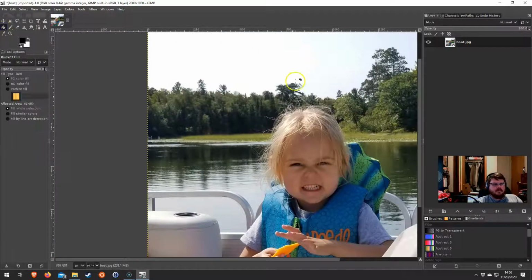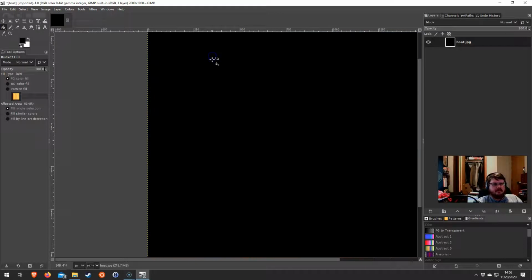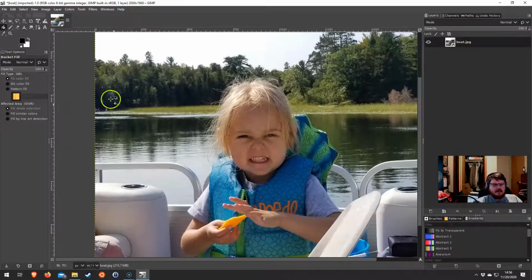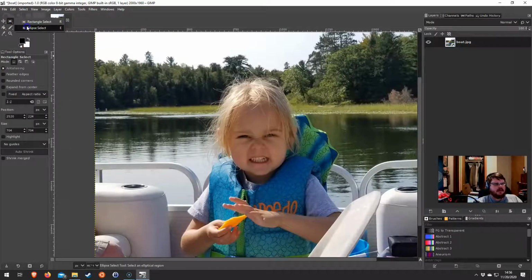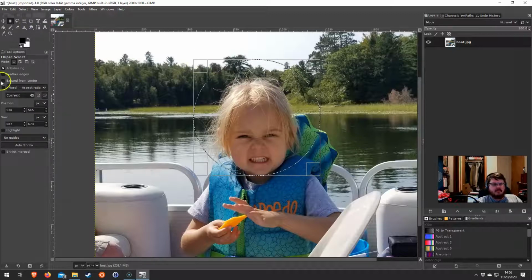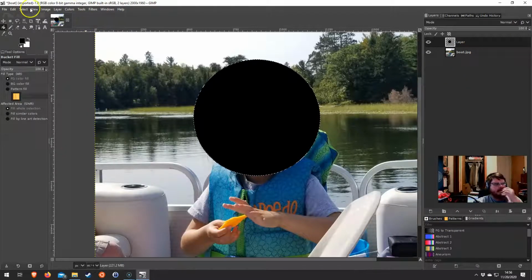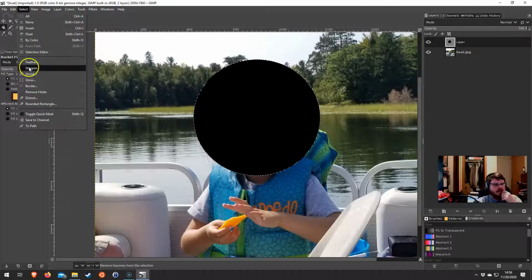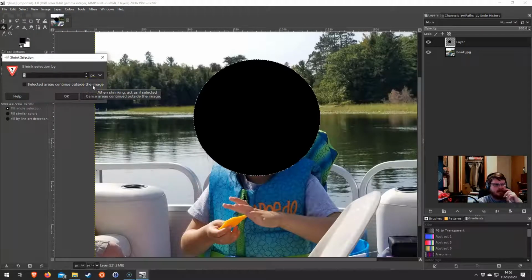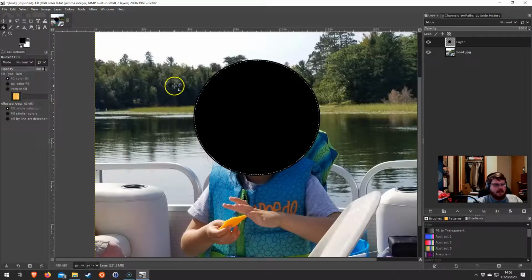The paint bucket tool is used to fill in colors. This is not going to really fill in much of anything here. You can actually use this in conjunction with something that I would do when I was doing tutorials. Let's create a new layer on top of this and fill that in with black. Then take the selection and shrink it by say 6 pixels, and then delete.